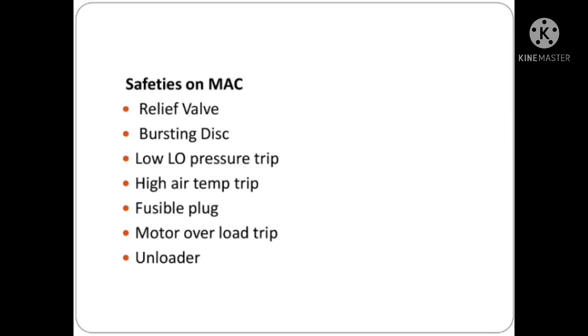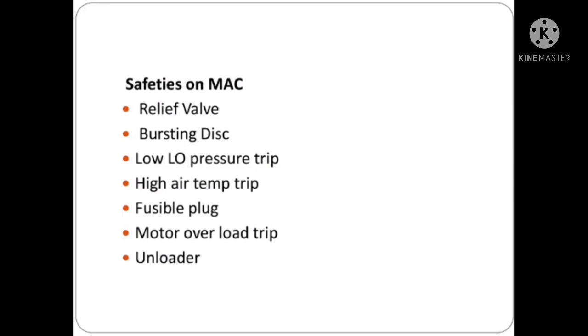Then comes the motor overload trip. In case of a seizure, or any reason there is an overload on the compressor, it will trip the motor, because if there is overloading it will draw excess current and cause damage to the winding. So for safeguarding this we provide a motor overload trip.